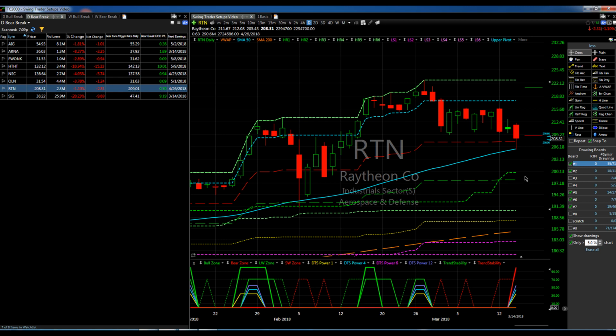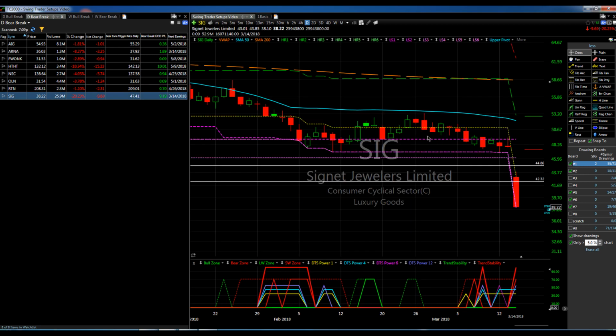Signet, big gap down this morning. One of my buddies actually mentioned this to me. Another guy in the room was watching it as well. These lines were drawn pre-market. This is something that I don't trade a lot of, this crazy stuff. It's set up perfectly. I did put it in the room and talk about it. See if I can get you a pre-market chart and I'll show you.